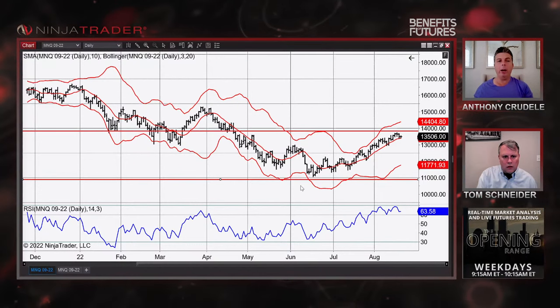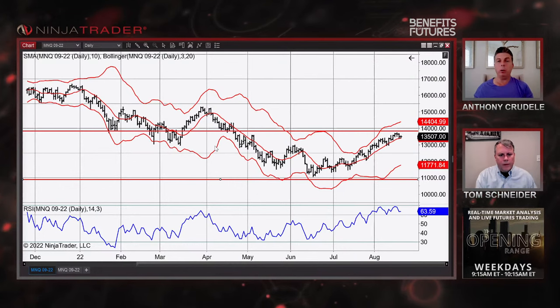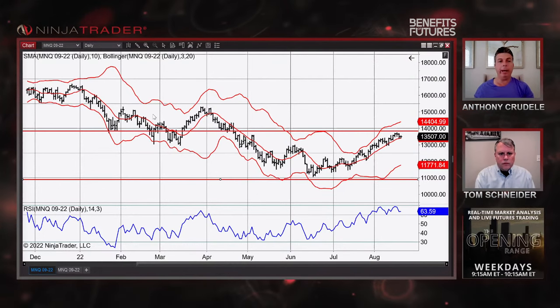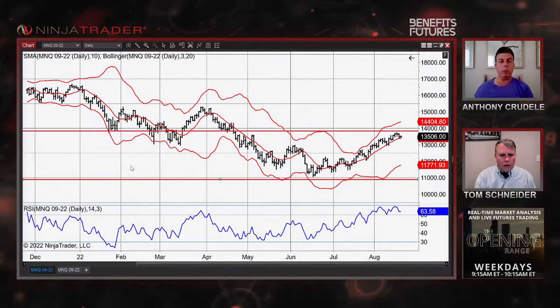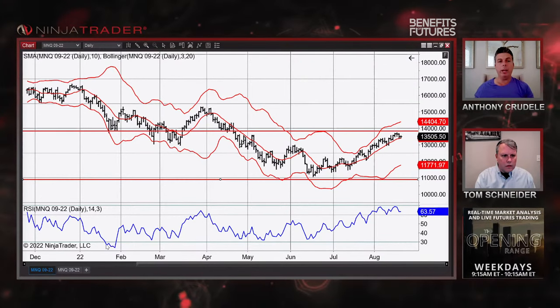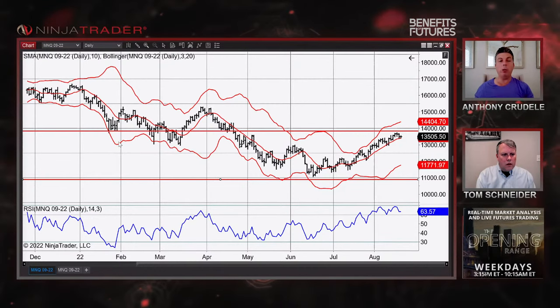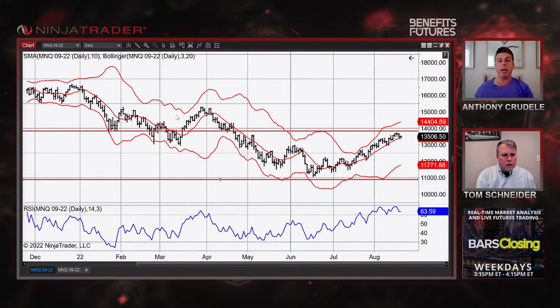And one other thing I add here that I really like is why I keep up the RSI. And I just want to go over this real quick because I've talked about this previously. Look, when we're making those lows and those Bollinger Bands are peaking and coming back in, you have an oversold RSI that stayed oversold for several days. When it finally got out of being oversold and that Bollinger Band came in, that's confirmation.